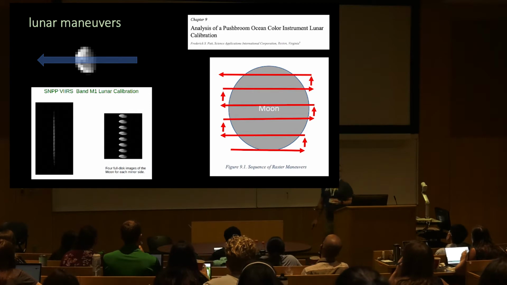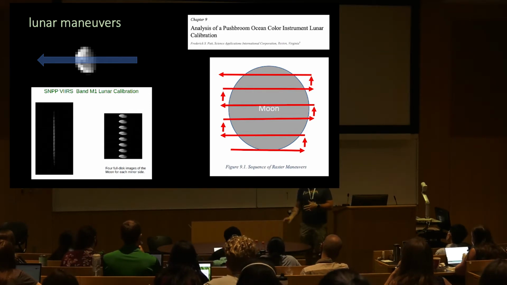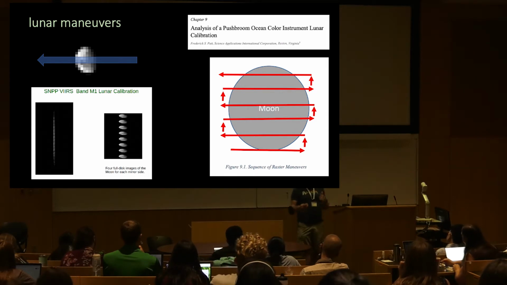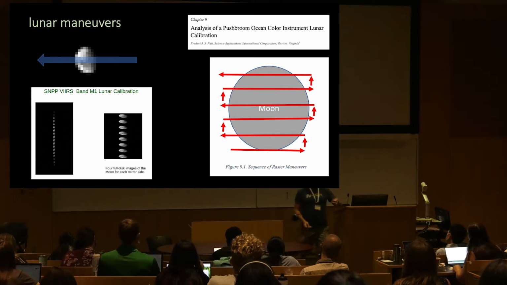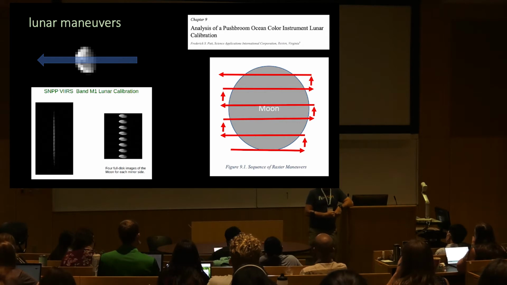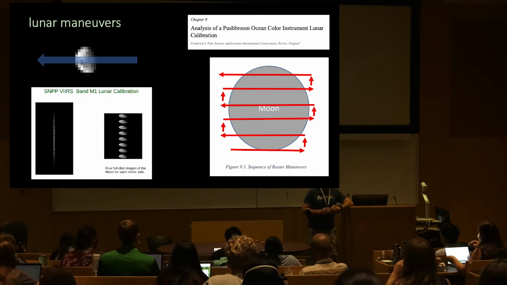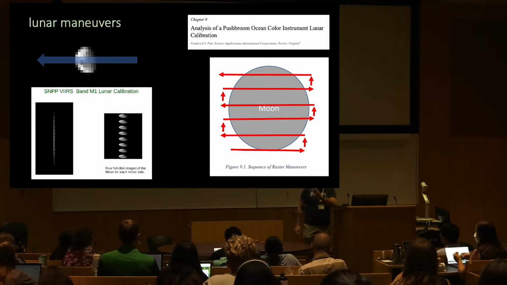One of the reasons that we did not want PACE to be a push broom instrument is because of lunar calibration. So remember, what does a push broom offer you? What's an advantage of a push broom instrument for a really dark surface? You get better spatial resolution. Absolutely, and why is that? It has more detectors. And what's the advantage of more detectors? More photons. Yep, exactly. So you're all right there.